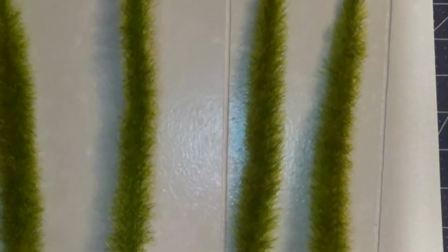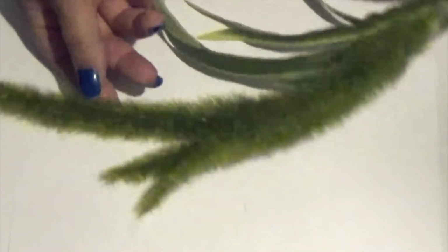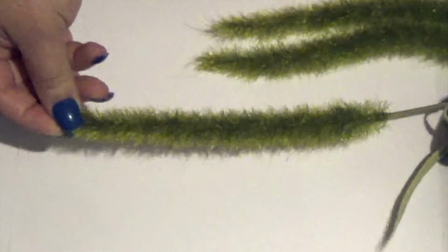So let's get started. I frequent the artificial plant aisles in hopes of converting faux plants into trees for my village displays. When looking for a would-be cypress tree, I needed something fibrous, long and slender. Well, I found this cattail grass.